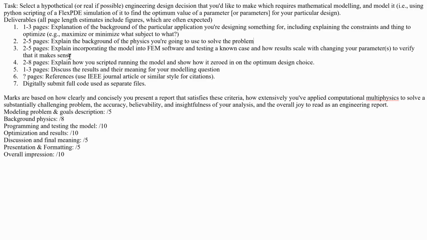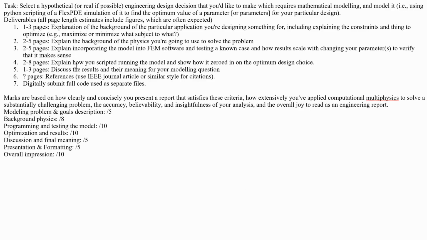Just make sure that your simulation is working in as many ways as you can by doing edge cases, by checking the scaling of results, meaning as you change one parameter, how does the optimization change? How do things inside of it change, like the temperature, the heat flux, those sorts of things. Talk all the way through this and look at those results. That's the point of this part.